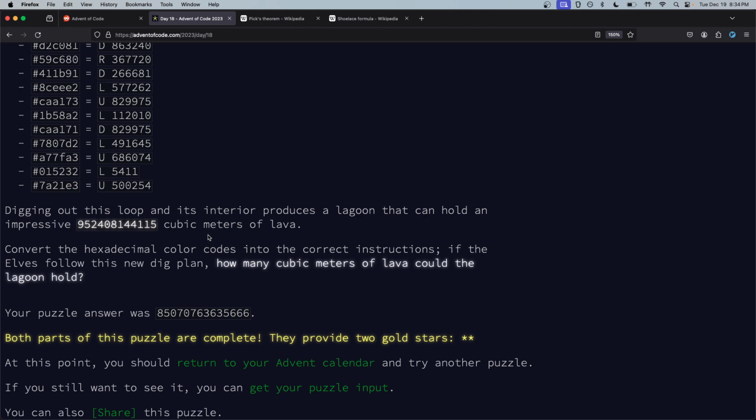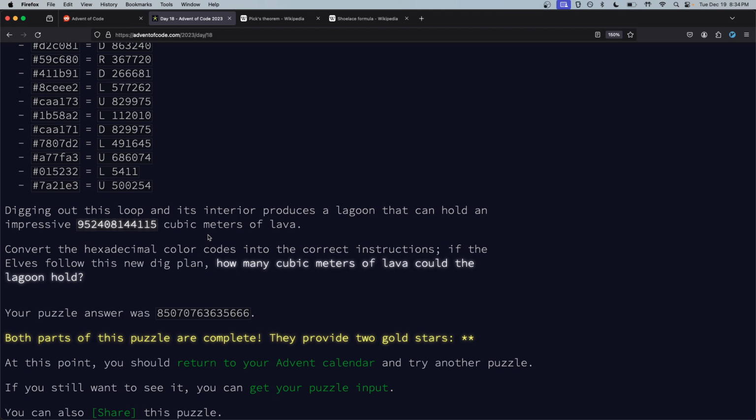To be honest, not my favorite. If you don't know about these formulas, you just can't do it. This is one of only 2 problems so far that I had to actually look at the solutions to see what people did. And to be honest, I don't think I ever would have gotten this one. I mean, notably in the pipe problem in, what was it? I don't know, day 10 or something, day 8. That one you could have used Pick's theorem and Shoelace formula also. However, you could also just use search to get the area within the pipes.